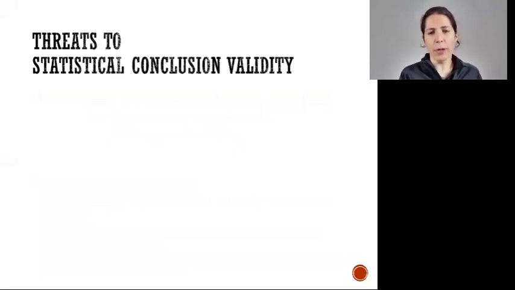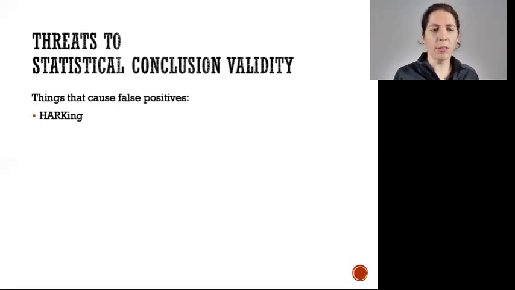Okay, so to summarize, we've talked about things that we want to do to avoid false positives and avoid false negatives. So I'm just going to summarize the most important points here. Things to remember to do or not do if you want to make sure that you have good statistical conclusion validity. And these are also good things to look out for when evaluating other people's claims to make sure that those claims have good statistical conclusion validity. So if they get a positive result, you want to look for red flags and things that cause false positives. So things that cause false positives are things like hypothesizing after the results are known. So do you know for sure that this was their key research question going into the study? They can help with that by documenting that ahead of time.